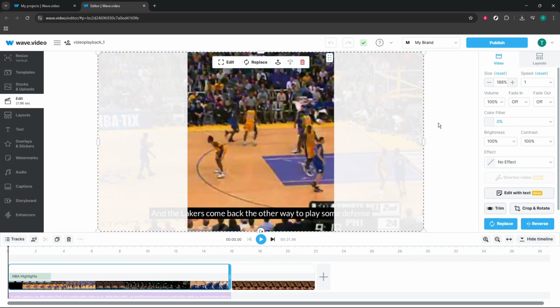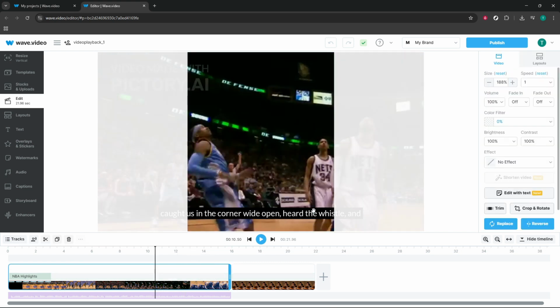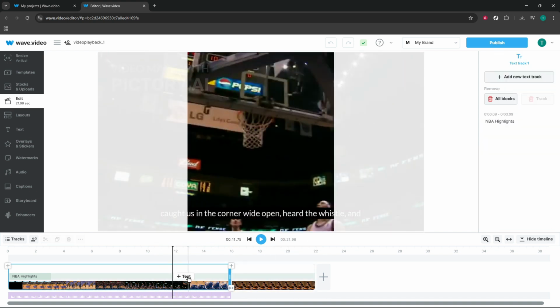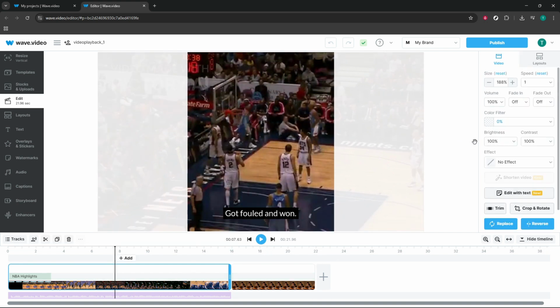Give the editor a moment to load if your project is large. That's normal. Inside the editor, click on a part of the video you want to change. You can click directly on the clip in the timeline or on the canvas preview. You'll see it become highlighted when it's selected. Keep in mind the speed adjustment applies to the selected segment, not automatically to the whole project, so make sure the correct portion is active before you proceed.